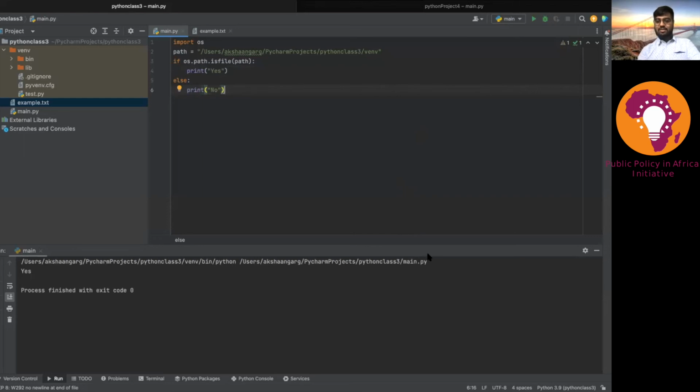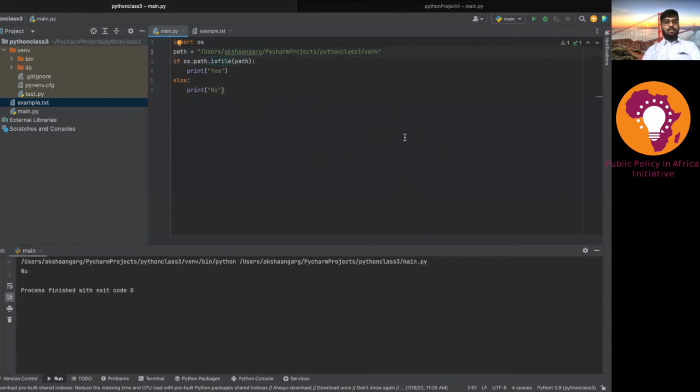No, yes. Okay, so we have a few different answers. Let's try to see what will happen. And it says no. This is because while this path does exist, it is not a file, and this function checks whatever is in here if it is a file or not. And we can see venv, even though it contains files itself, it is not a file.